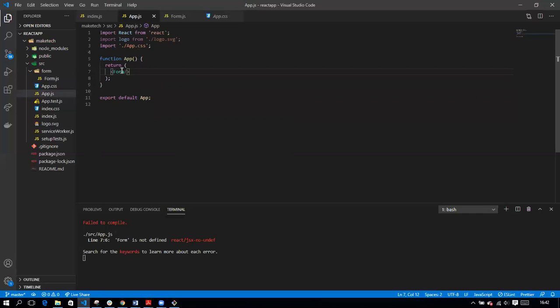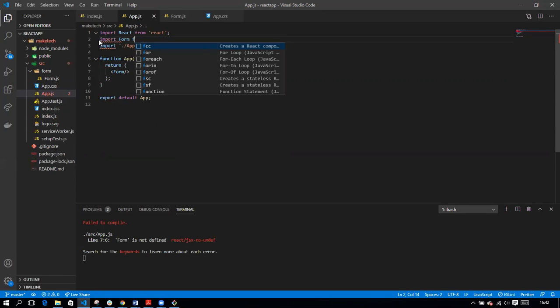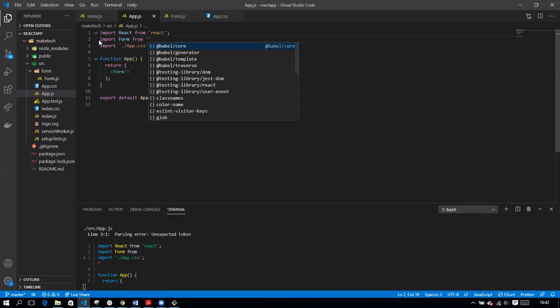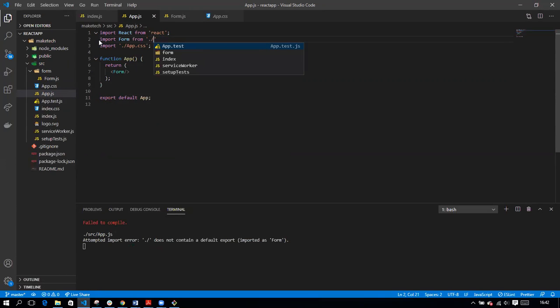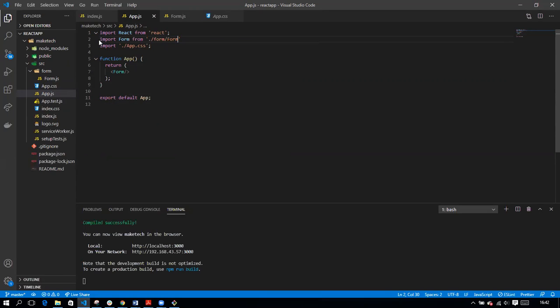I think that you did import form. Okay, import form from... So that's it.